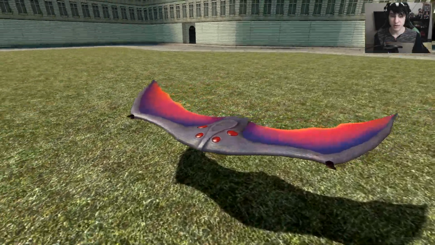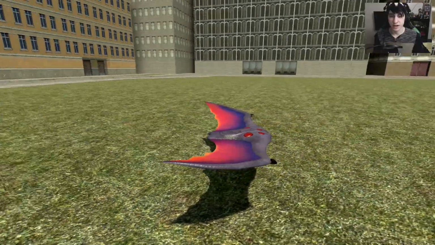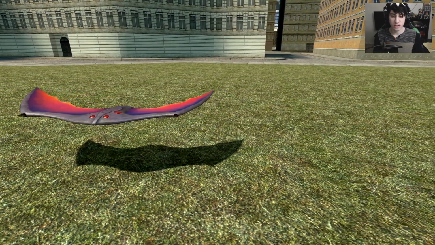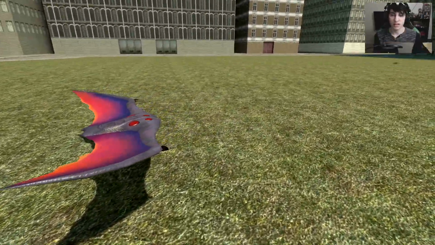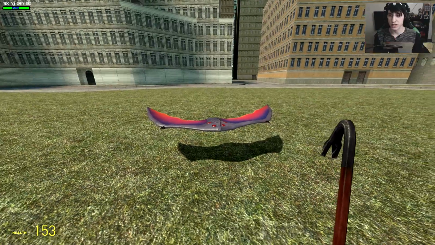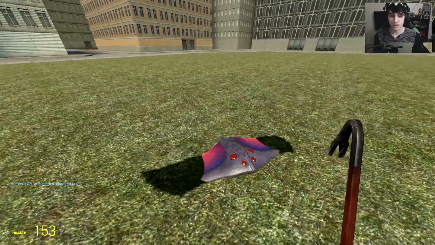Alright guys, next up we have the Bio, which is kind of like a little flying stingray dude. And I couldn't find the original version of them in Half-Life Source. I don't think he has an NPC, but you do see them when you enter Xen. You kind of see them flying above, but I don't think they're actual registered NPCs. But in this case, in Black Mesa Source, he is, and he has 10 health. We're going to see now what happens when we let him run free, or fly free.